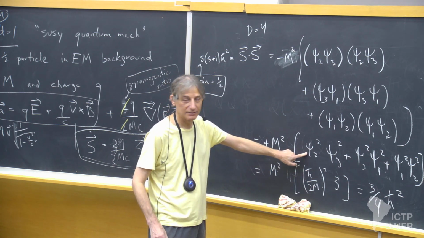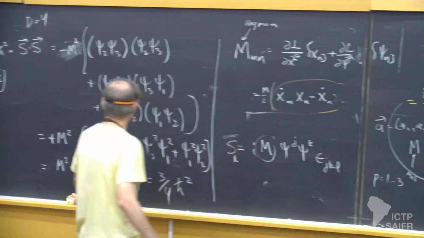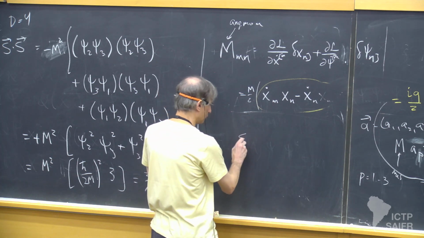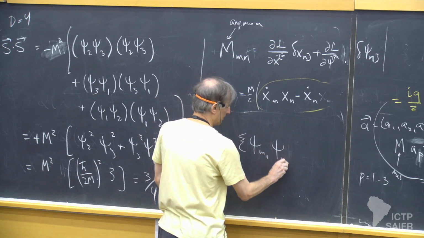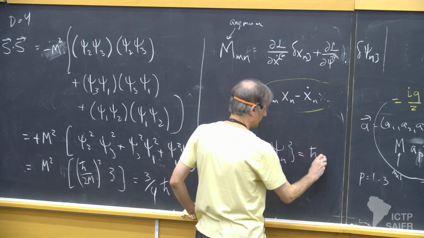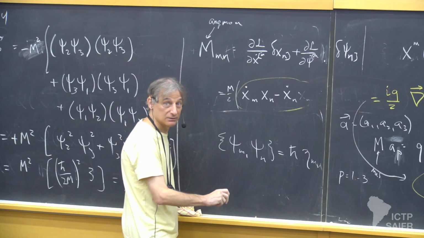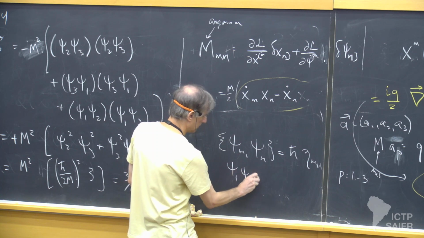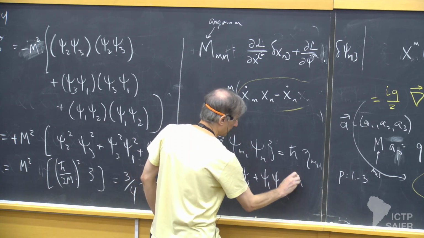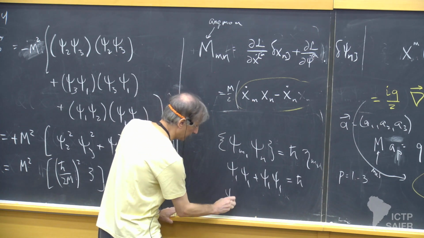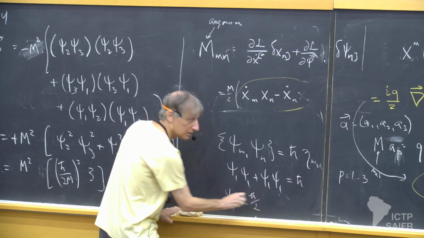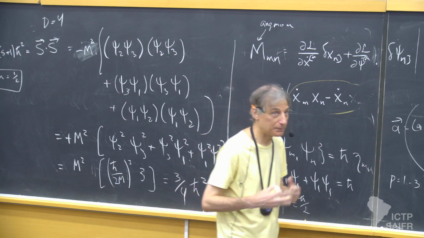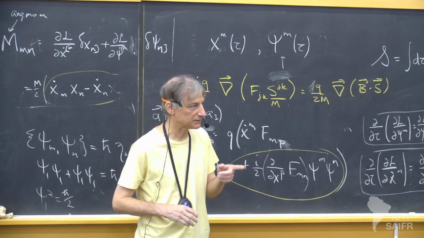Why is this not 0? Well, remember, I erased it. There's an anti-commutation relation, which classically is 0. But remember, I told you that the anticommutator of psi m with psi n is equal to h bar delta mn. So if m and n are equal to 1, that means psi 1 with psi 1 is equal to h bar, which means that psi 1 squared is equal to h bar over 2. So classically it's 0 because h bar equals 0, but quantum mechanically it's not. So spin is really quantum. You shouldn't think of spin as a classical spin.